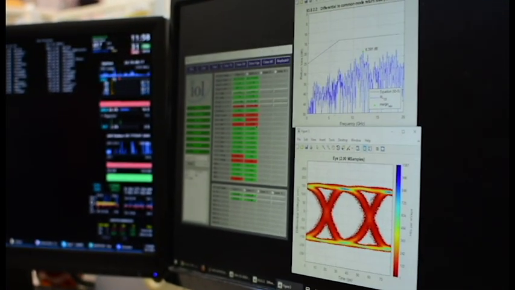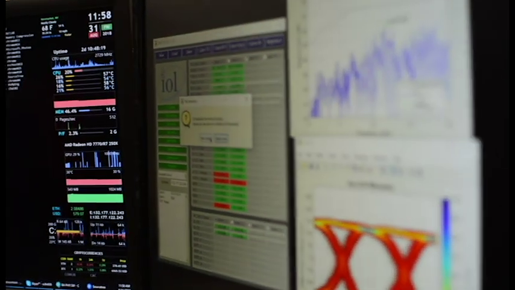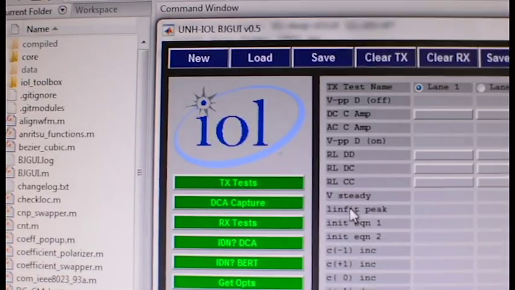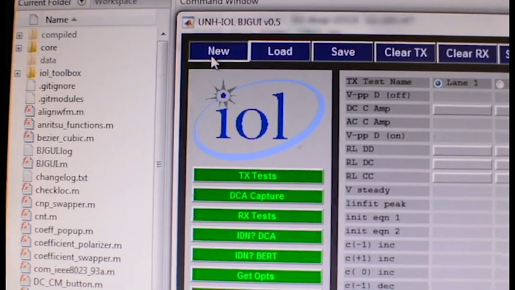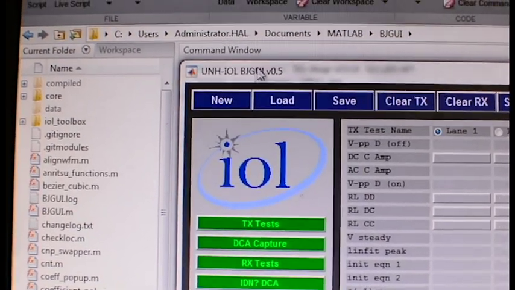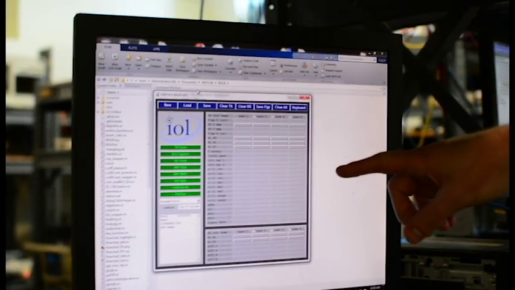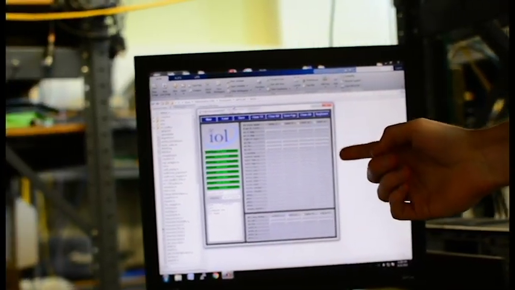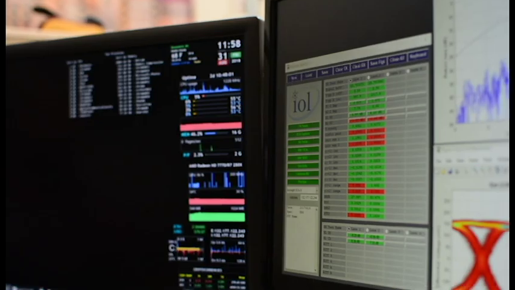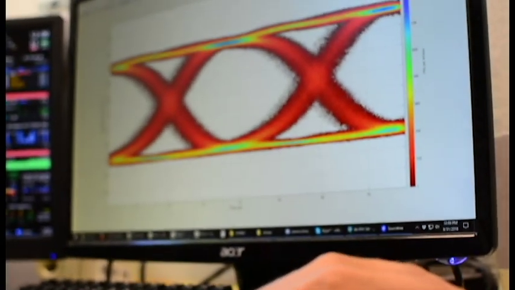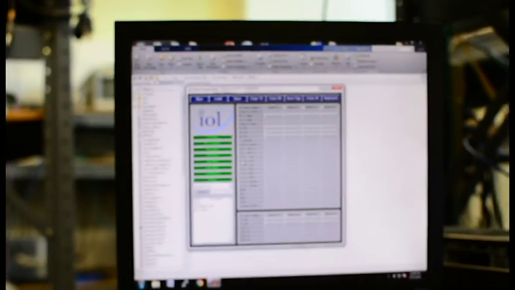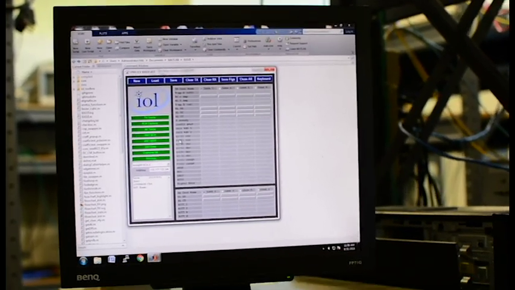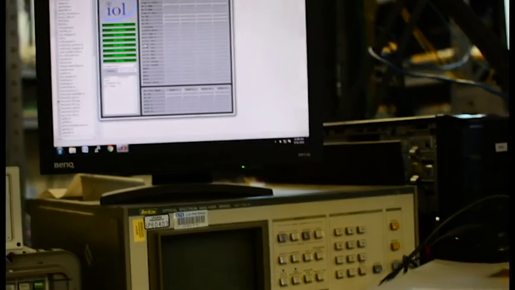We make our own software at the IOL to talk with all the scopes, go through all the algorithms that are required by the spec. This is all wrapped up in a nice little package for you to control everything you need. At the IOL, we create our own test tools. This GUI will directly interface with the Anritsu, with the Keysight, and collect all the data necessary, run all the measurements on it, and give you a nice quick pass or fail. So you don't really have to do any of the work. This will do it all for you.